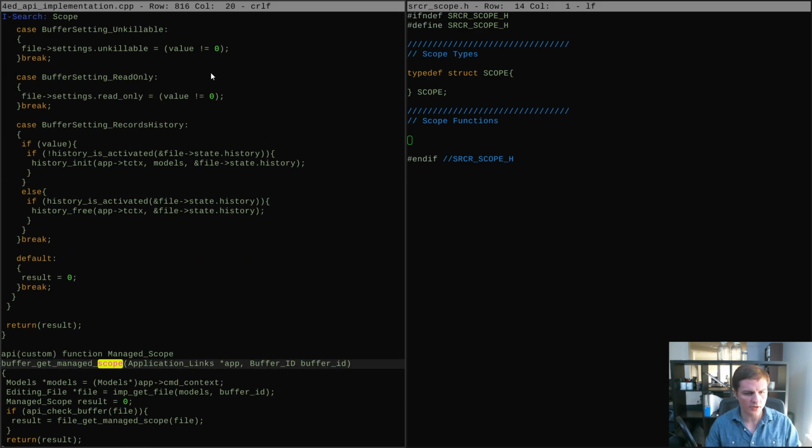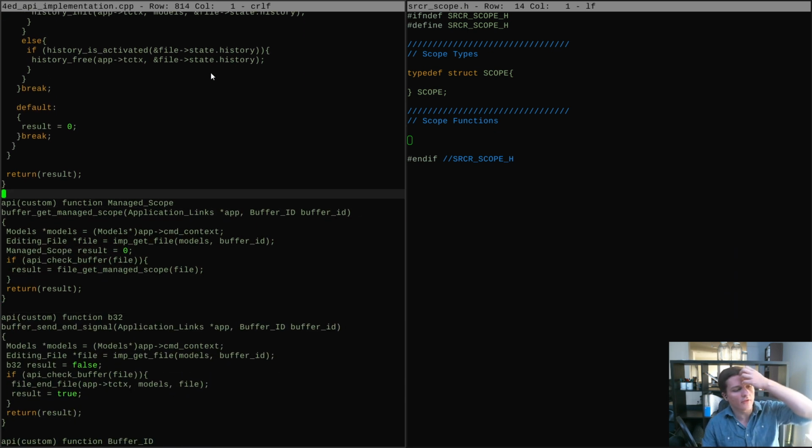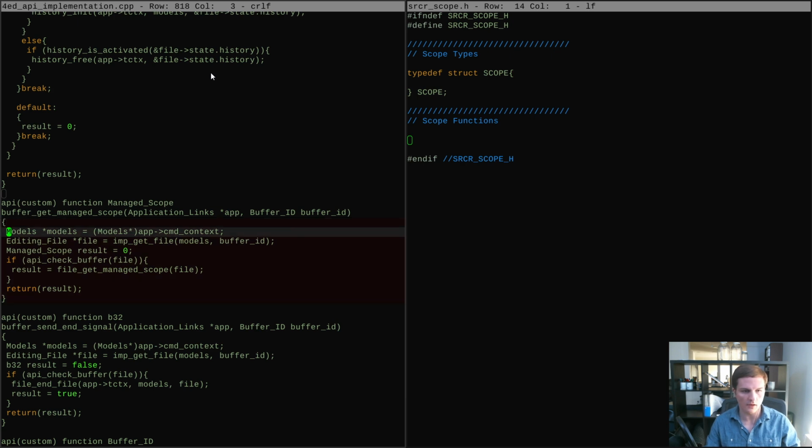I'm going to answer the question about what the lifetime allocator is in a moment, because it's a cool feature of 4coder that I don't see in a lot of places. It's a data structure slash memory management strategy that I never see discussed, so I think it might be worth covering what I did there and why I did it. I've talked about it before, but it seems to be not a thing people are aware of as a possibility, and it's pretty cool, necessary for 4coder stuff. So I'll show you in a minute.